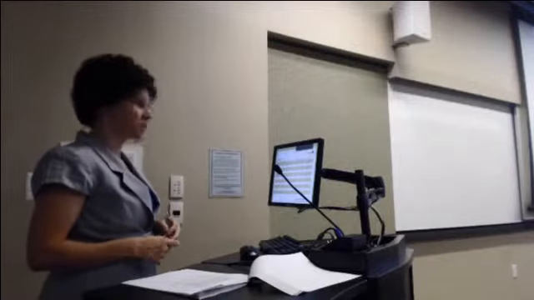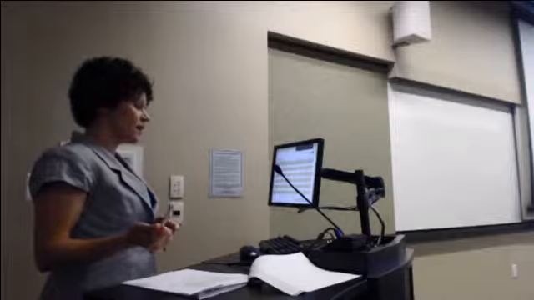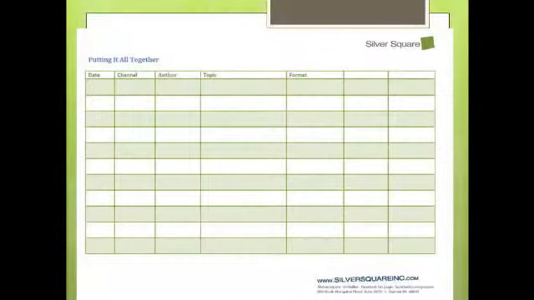But this definitely solved a problem for me. I needed a way to keep track of my content month to month, and also something that archived what we did so we could look back 6 months from now and see the types of content that we put out if we wanted to repurpose any of that. This template has been a lifesaver for me.